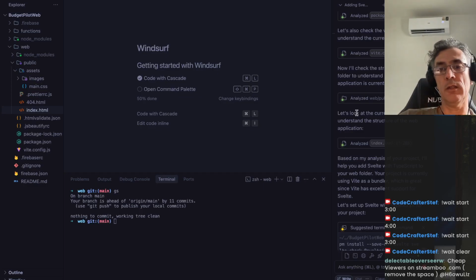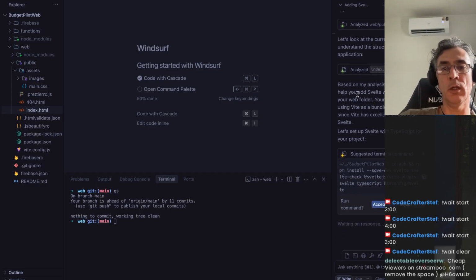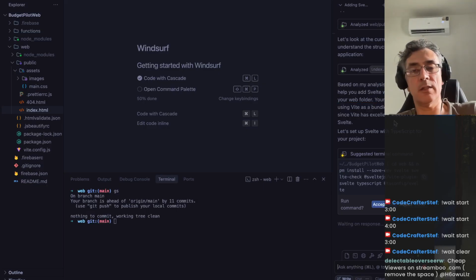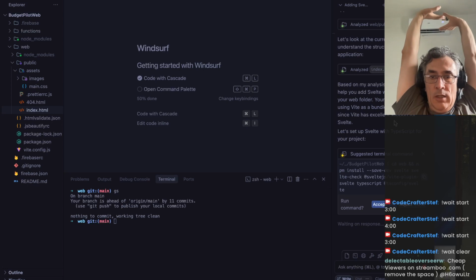Let's look at the current index.html file. Your project is currently using Vite as a bundler, which is great since Vite has excellent support for Svelte.